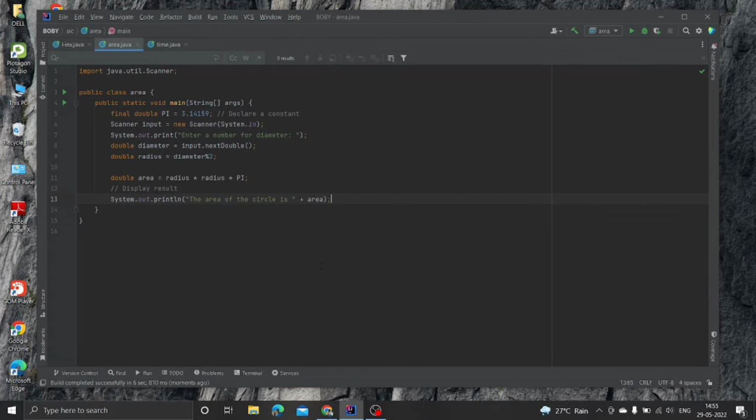So mainly before debugging, rather than completely debugging the program, we should check certain possible areas of error. For that we use a breakpoint. Click on the gutter area, which is the left side here. I have set a breakpoint, which means it will be debugged mainly here. So let's debug.